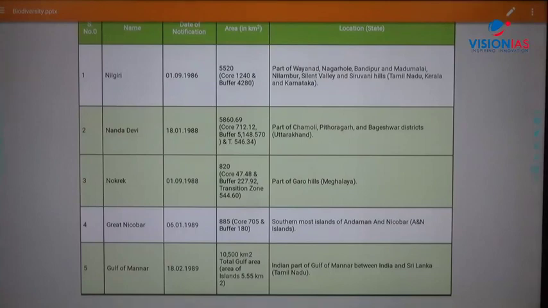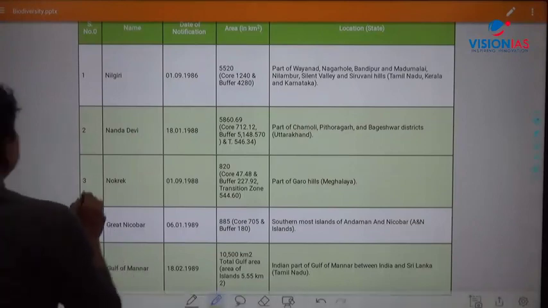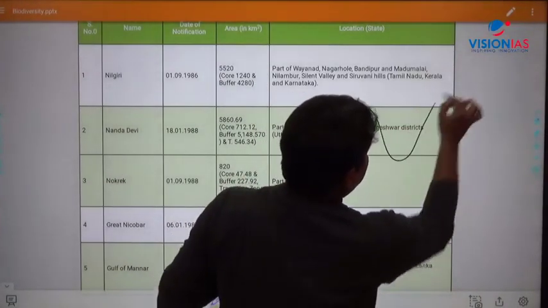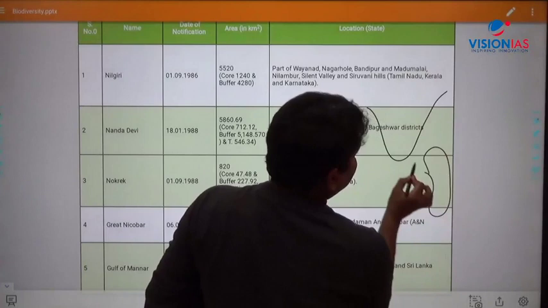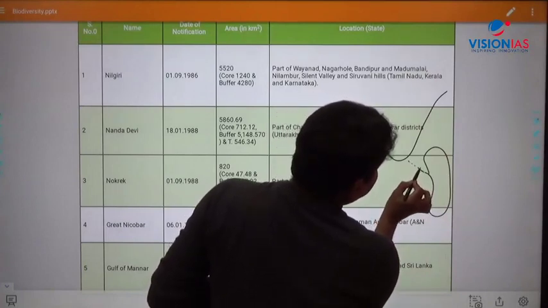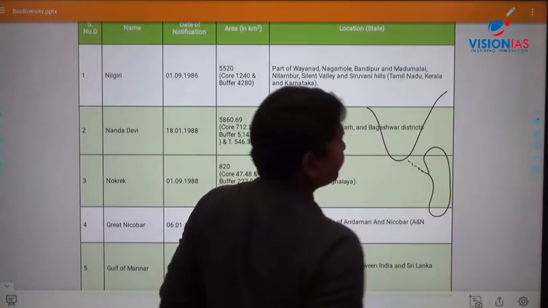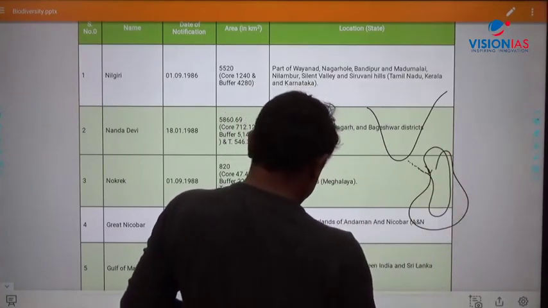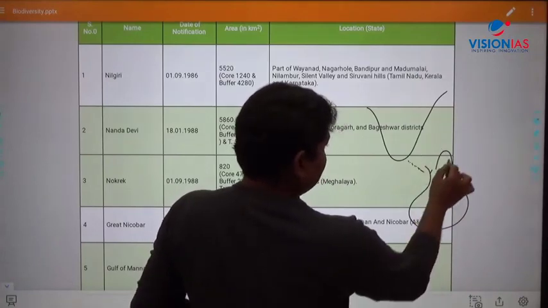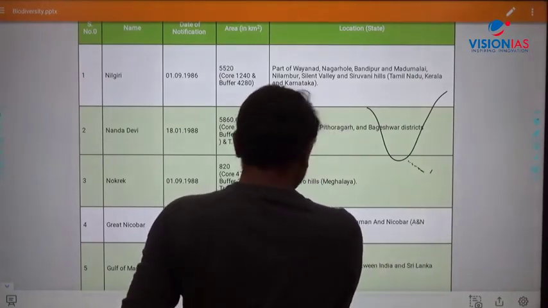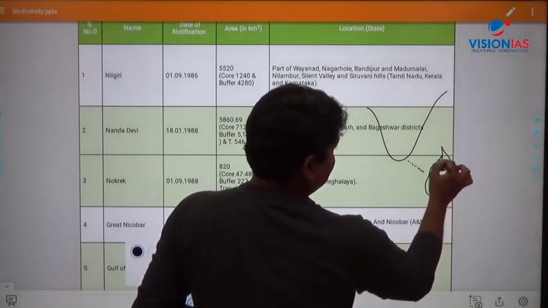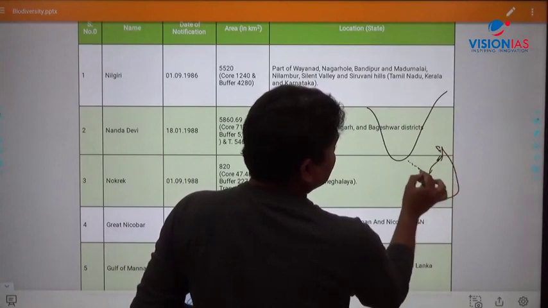What is this one? See, again I am showing this one. Come on, check this one. Suppose if this is India, this is Sri Lanka. This is the Adams Bridge. If this is Sri Lanka like this, something like this here. This is what is called the Adams Bridge.